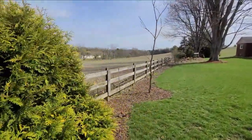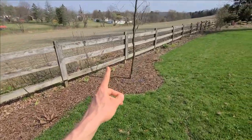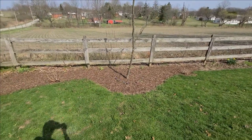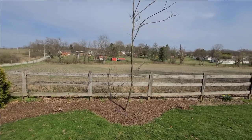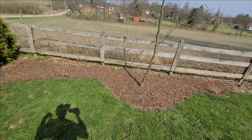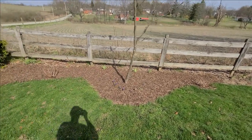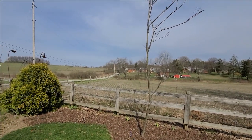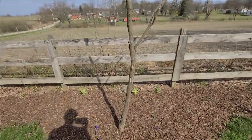Coming into the property, we have a gold globe arborvitae, a red hydrangea, a redbud tree, and a blue hydrangea. This redbud tree was pulled out of my brother's house. He doesn't like anything flowering, but my grandma lived there first and she had a ton of things flowering up there. So as he ripped everything out, I tried to grab what I could. This was knocked over with a skid loader and then run over twice with a skid loader. You can kind of see all the damage on the trunk.